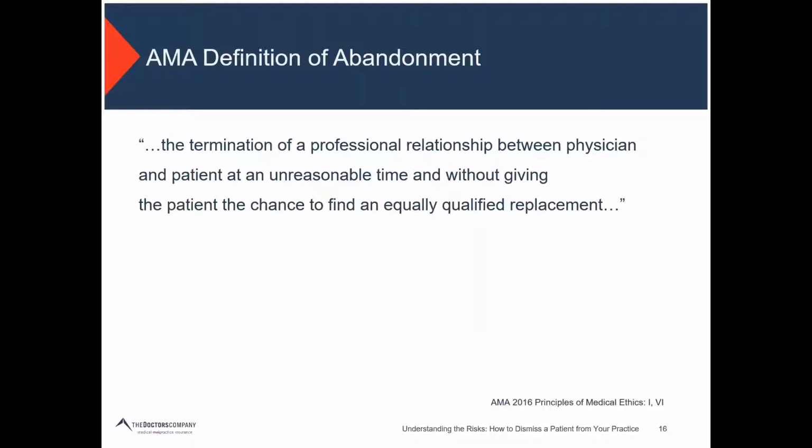Sometimes a more, I guess the word would be not threatening exactly, but a more direct and respectful response to a patient might be a letter saying, we're aware of this and we ask you to cease and desist. Otherwise, we may consider taking all available legal remedies. I've never seen one where somebody goes online after either that generic response is posted by the practice or a private letter is subsequently sent. That generally stops it. So let's talk about the definition of abandonment.